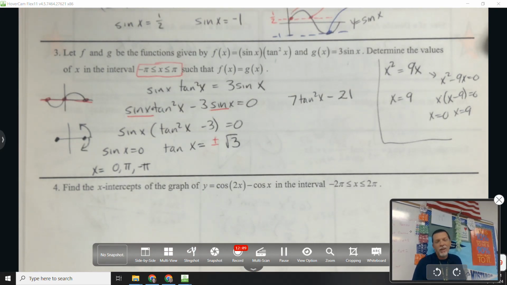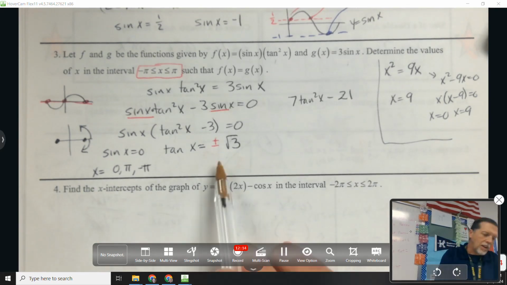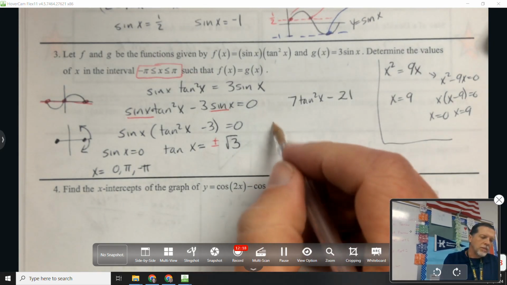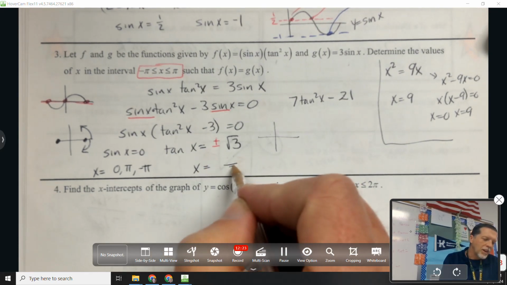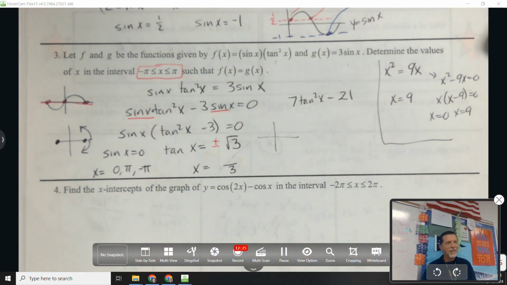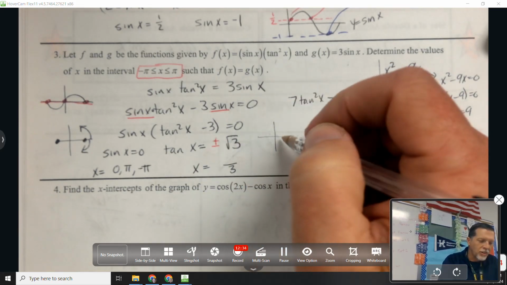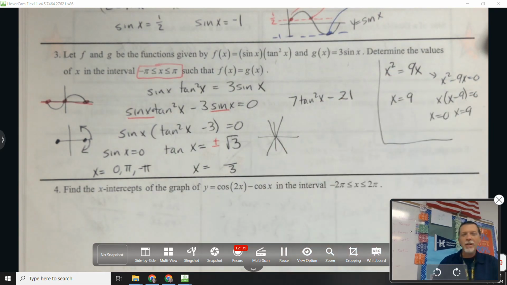I agree. I'm shaking my head at that, but I've had students who prefer the graphing way. Tangent of x equals plus or minus square root of 3. I don't know that unit circle really helps here. I know that the tangent 3 trick is the answers are all going to be over 3. I just got to figure out which over 3s they are. It's plus or minus, so the short answer is it's all of them. Yeah. Now I need to be careful. I need to make sure I describe them the right way. But yes, it is all of them.